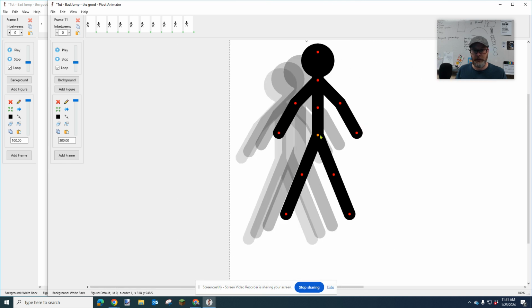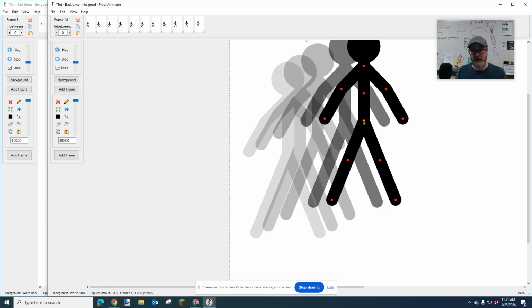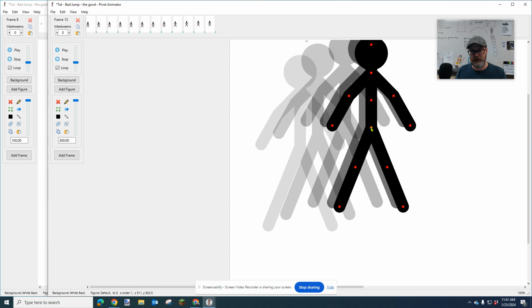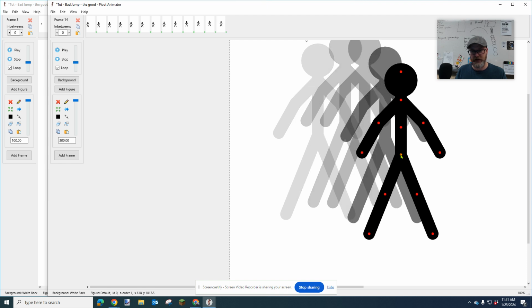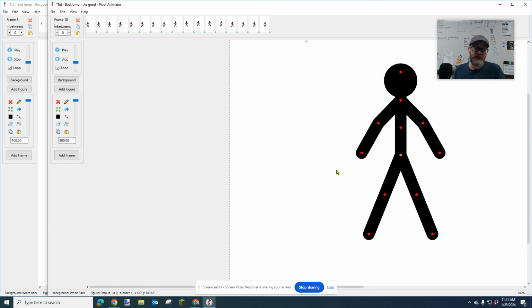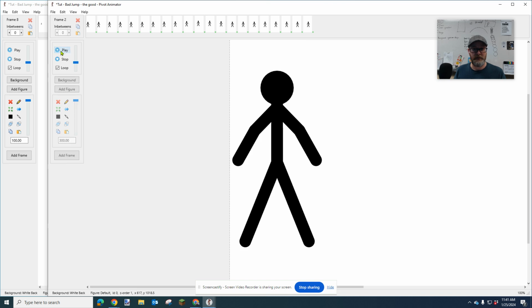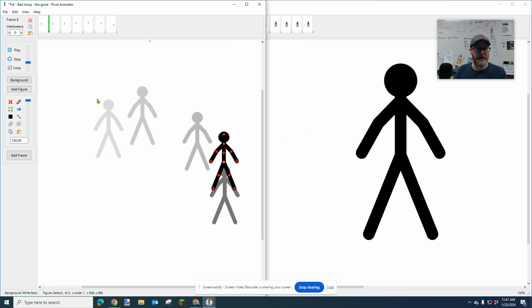And I'm going to keep going like that until he hits the top of his jump, which is right about here. Then I'm going to have him start falling, and it's still getting farther because he's picking up speed. Then he's going to land right here. And I'm going to hit the space bar 2 or 3 times because he's landed. 1, 2, 3, 4, 5, 6. Hit play. Now that looks a lot better than this.